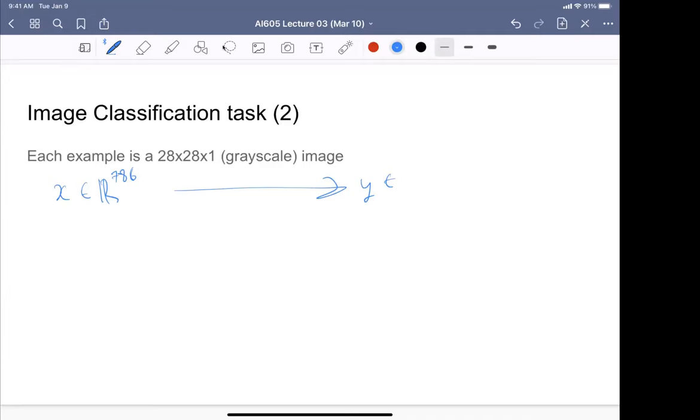And I told you that when we're doing classification, we want to be operating in probabilistic space. So we want to map this to a probability distribution. Here we have 10 classes, 0 to 9, so it'll be a real vector of size 10. Of course, each yi will be in the range of 0 to 1, and the summation of yi will be exactly 1.0, because this is a probability distribution, and we use what's called softmax to obtain these constraints.